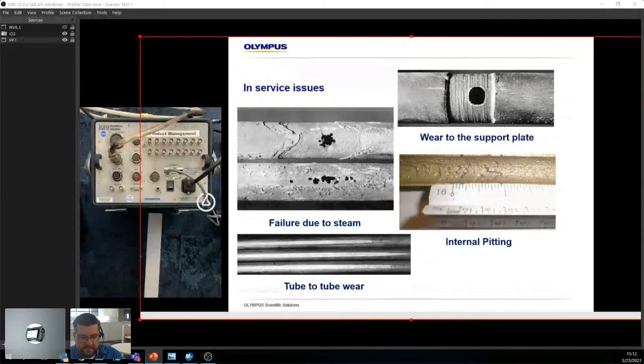Basically what we look for would be holes, pits, grooves, internal grooves, external grooves, and tapered wear. So this would be almost more of a taper wear. This is a hole. This would be pitting holes as well. Okay.